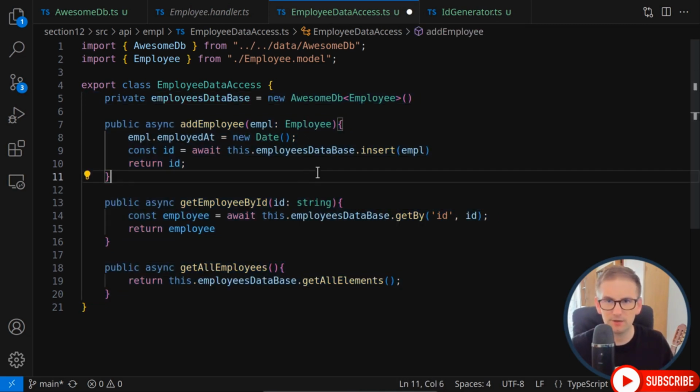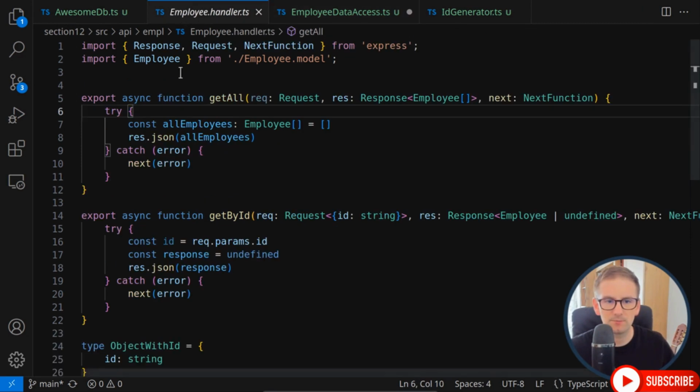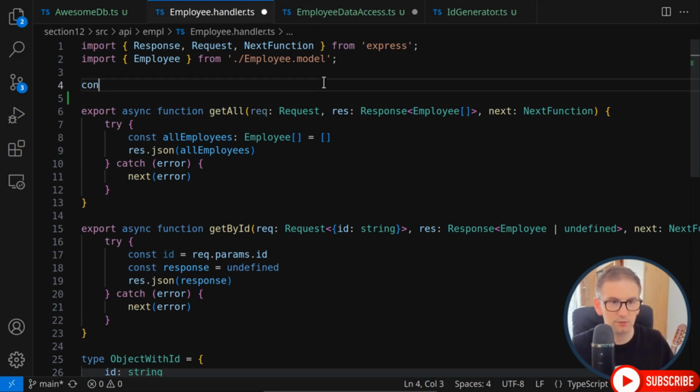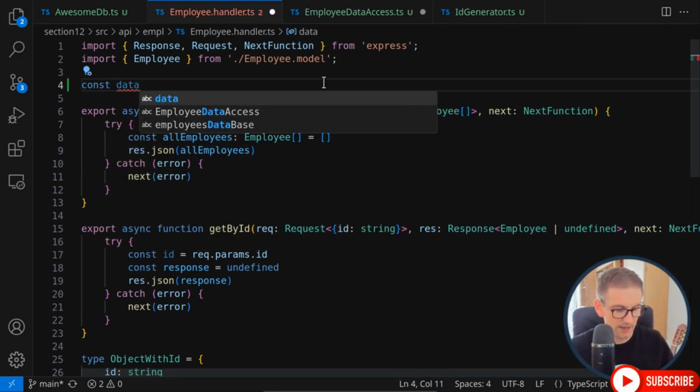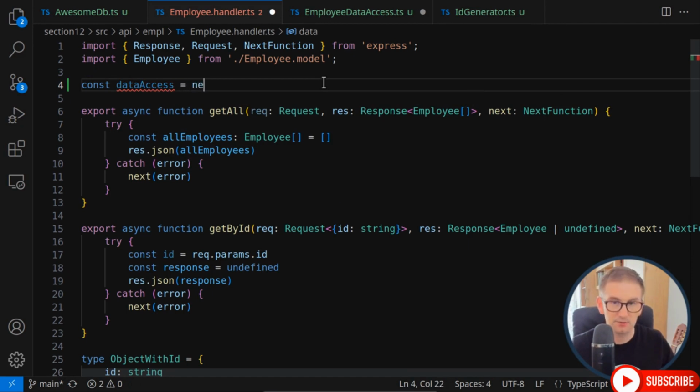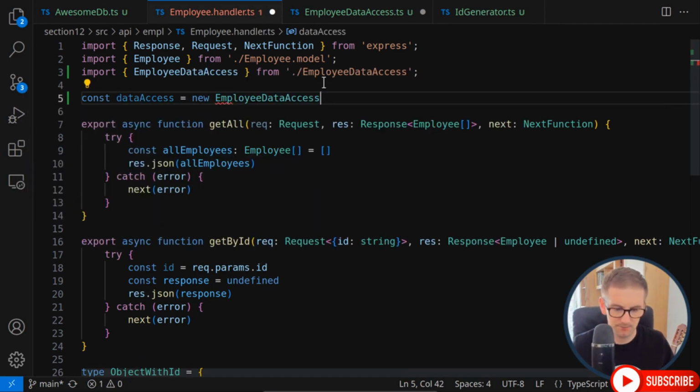Now that we have everything in place, let's see if everything works or if everything explodes and crashes. Let's move into the handler, and for example the get all function. We need to call our employee data access. So I'll create a new instance: const dataAccess is new EmployeeDataAccess.